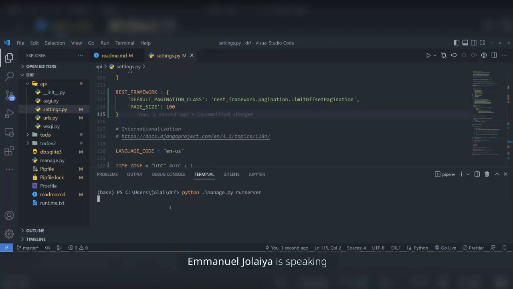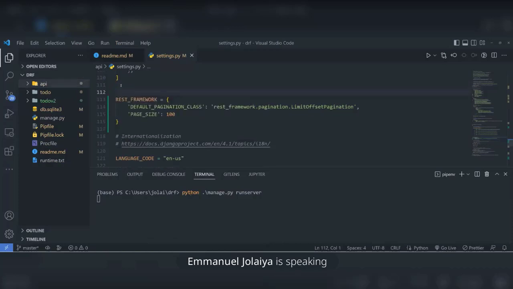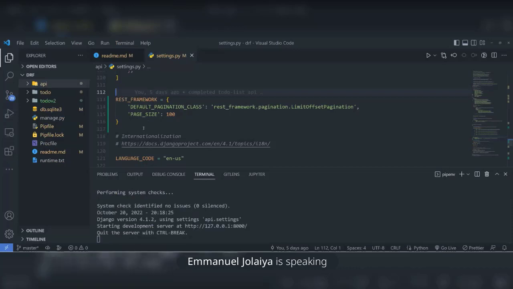In as much as we are trying to use a to-do application to explore Django REST framework, I feel it's still important we know the best practices when developing APIs. By default you don't really need this because you're just building a simple to-do application, right? But it's important for you to know when you're building APIs for even more complex applications. You need to consider pagination. You don't just send all your data to the front end.